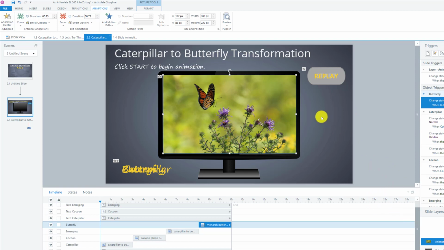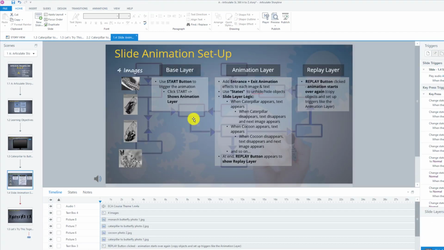So if we go back, I'll just review here our little plan of how we're going to do this. What we've just done is put in the entrance and exit animation effects and use states to hide objects, and we put in all the logic for that. When the caterpillar appears, the text appears, and when it disappears, the next image appears, and so on.